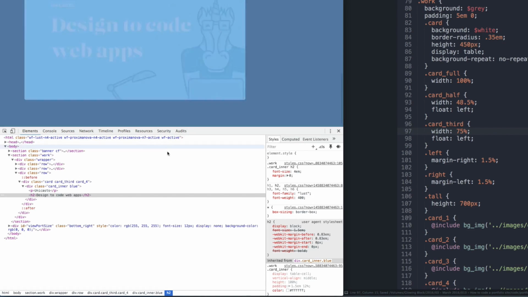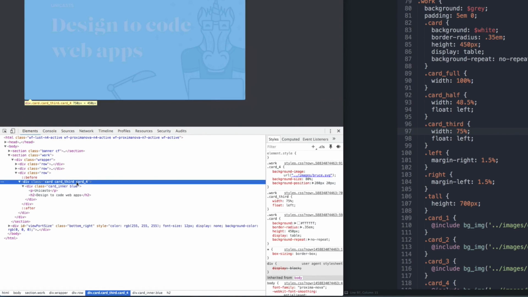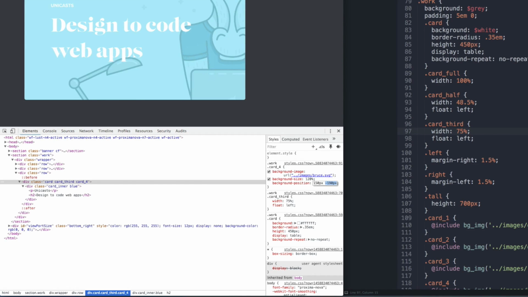There we go. Okay, so now back in Chrome, I'm gonna right click, inspect element, and let's select the card number 4. Let's bump it up a bit, maybe like 120%. Let's bring it back over slightly, and then let's pull them up.